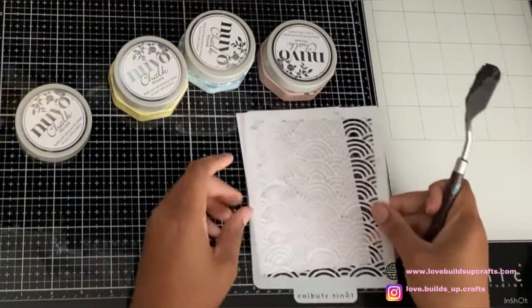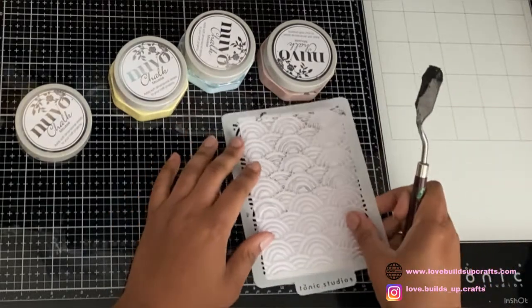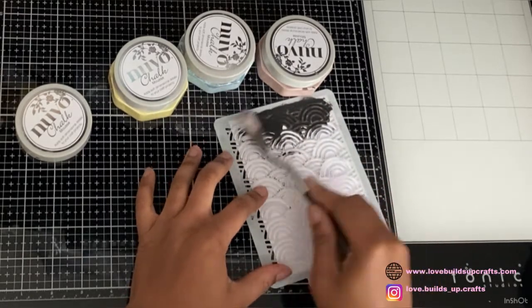So anyway, should I grab a stencil? Let me grab a stencil so that we can also see how beautifully it stencils. My stencils are well used. All my things are well used, actually. I'm not going to lie, because I really do like using things in my craft room.